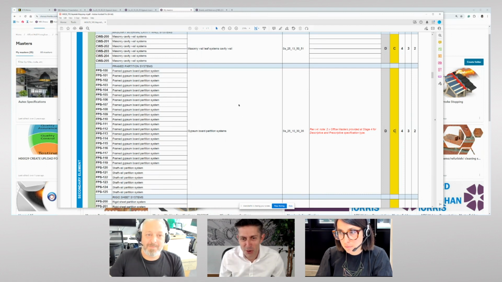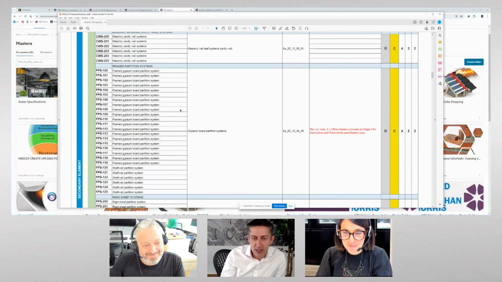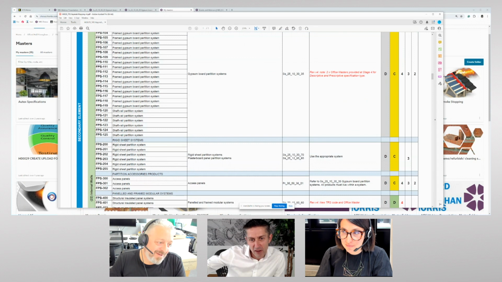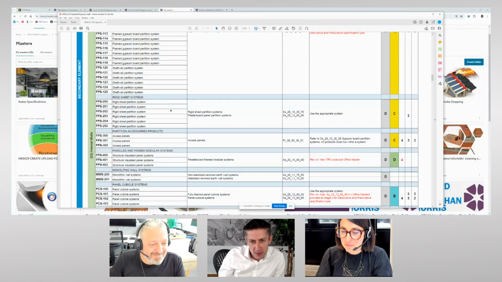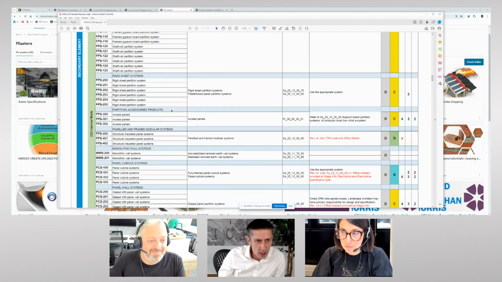Okay, I've got lots of questions already. So you talked about the 22, is that the old CISFB package codes? Yes, we follow the CISFB package codes. That's what we use to set up all our project specifications. So you've got everything relevant to internal walls there in that 22 category, and that goes from cubicle systems through to gypsum board partition systems.